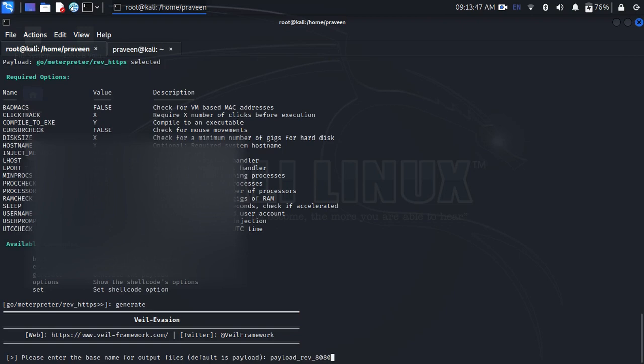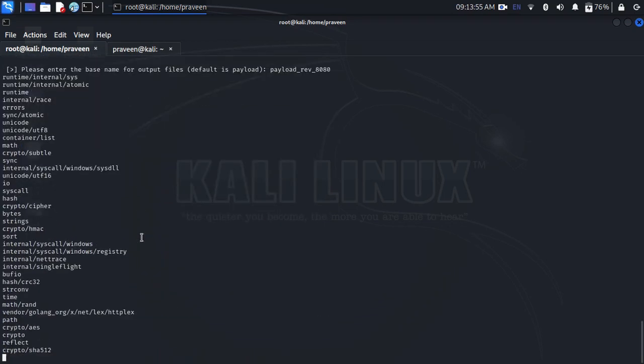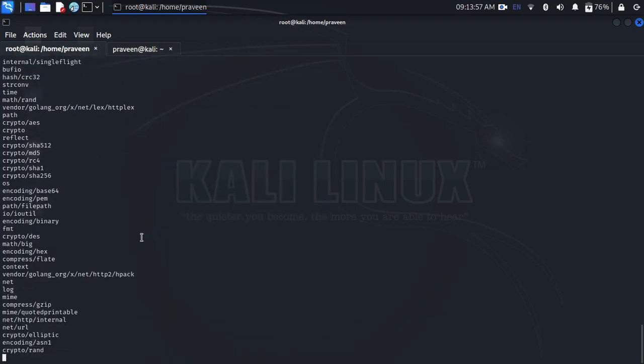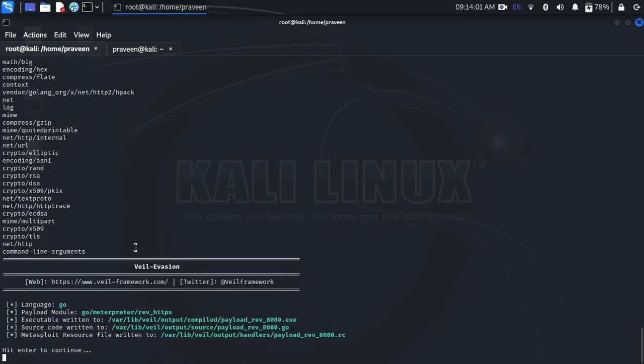What we mean by a reverse connection, we'll discuss later. For now I'll write this name and press enter. You can see our payload is generated, and it is stored in the bail output compiled payload directory.